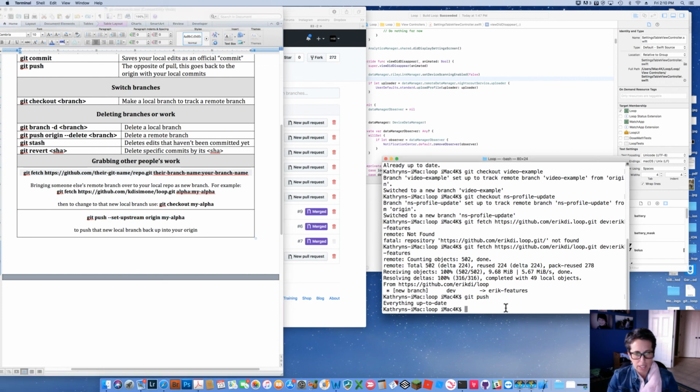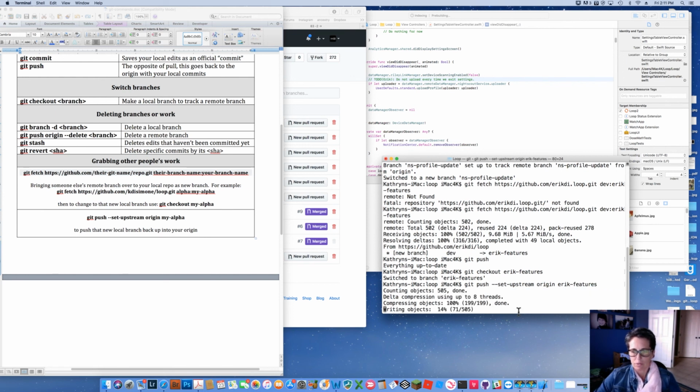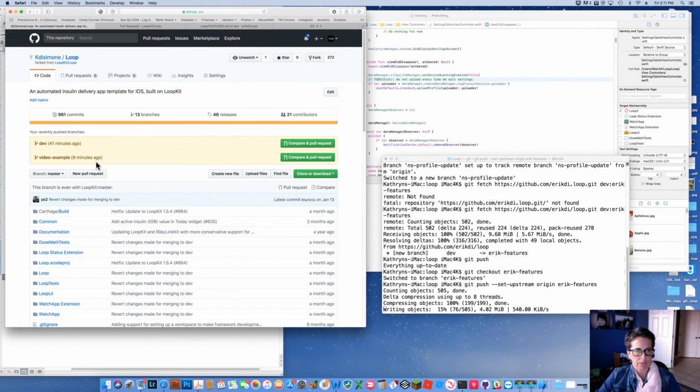And basically, if I want to see his features, I can go to his branch and I can push it back up to my repository. And this will be pushing his branch up into my repository.